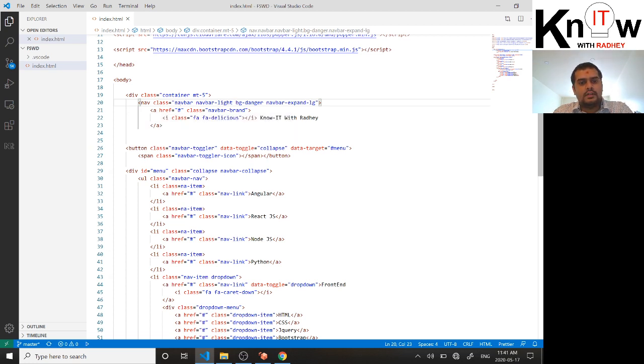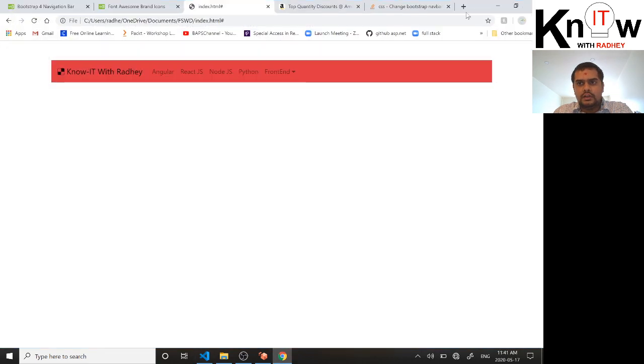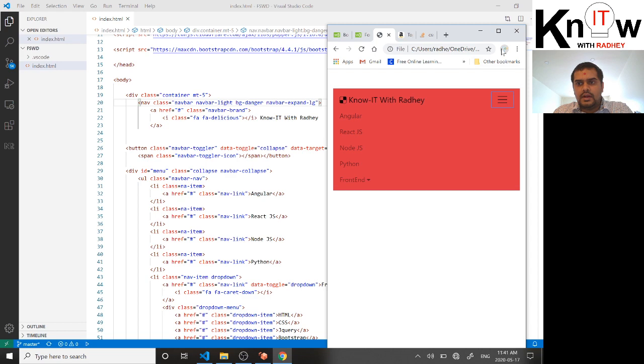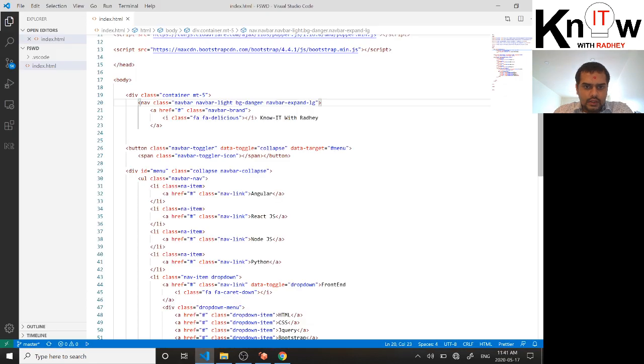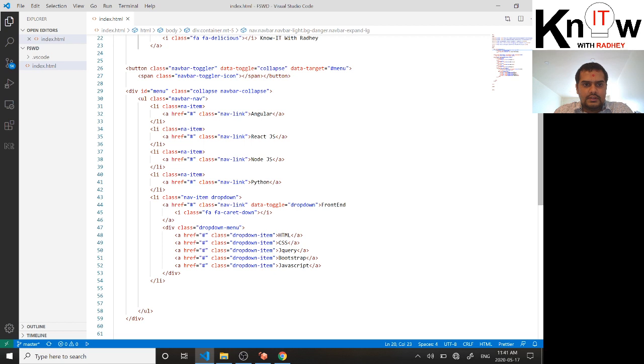Okay, then we are defining one button called navbar toggler. Actually this one is a navbar toggler. So what we are doing is, we are calling a jQuery function, data toggle is equal to collapse. And data target as menu, and then data navbar toggler icon, we are defining that icon. So in the div class, this is the menu, we are referencing it here, and then we are calling a class called collapse navbar collapse, and then we are calling a class called navbar nav. So it's for the navigation items.